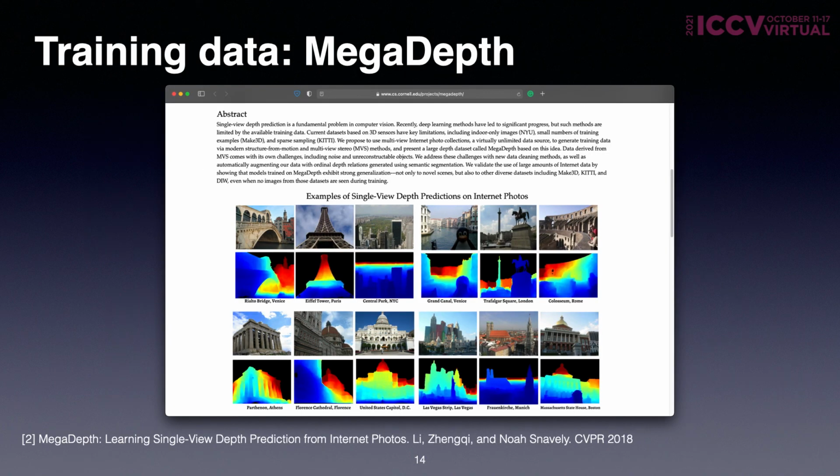One problem we faced is the training data. Traditional optical flow datasets like KITTI don't have enough variance in terms of perspective and illumination changes. We utilize the MegaDepth dataset. Although it is designed as a depth map dataset, we found it can also facilitate the correspondence training. By projecting the depth from one image to another image, we can obtain a dense correspondence map between the image pair.